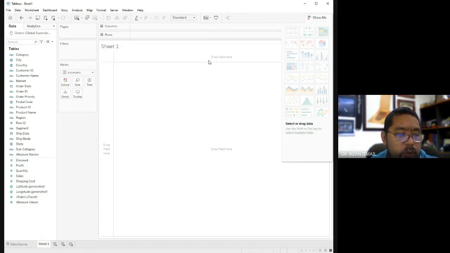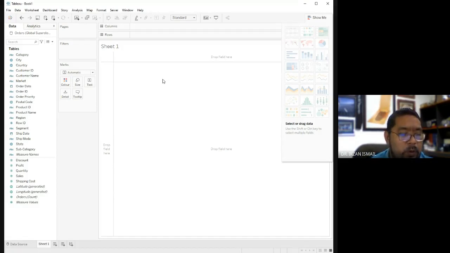So what I'm going to do is go through the text. This is available actually in your text. On how to work with this, like I mentioned to you, you can double click or you can just drag and drop. That is one good thing about Tableau. You don't have to worry about double click or whatsoever, because you can actually create a chart or visualization by just dragging and dropping the data set.